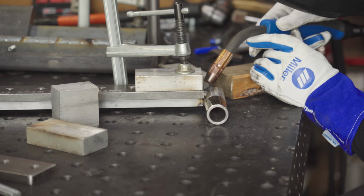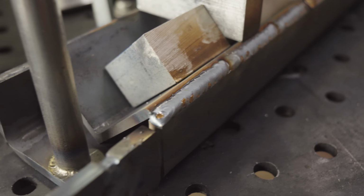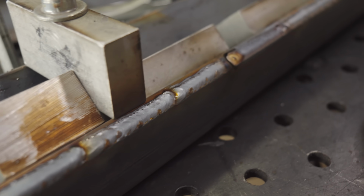MIG just outburns the TIG in this particular case. So even where I've welded it and I need to start filling in and adding material, the MIG is perfect for that. Did a little bit of both here, but I'm not necessarily married to one or the other. Use what works when it works.